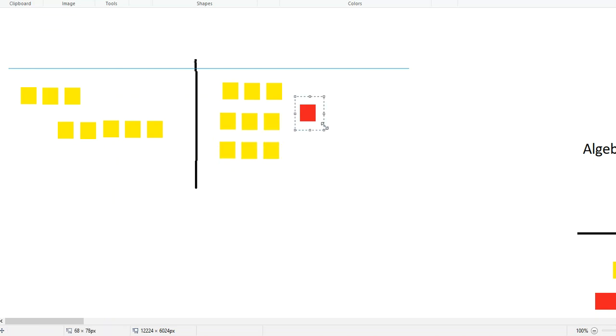And then I'm going to take one of these. I'm going to pair that up. I can't do that because of the way the recorder is set up. But I'm going to recognize that that's a 0 pair, and I'm going to cut that. And let's see what we've got. 1, 2, 3, 4, 5, 6, 7, 8. 1, 2, 3, 4, 5, 6, 7, 8. Yeah, 8 equals 8. That's a correct statement. And so that's one possible way of using the algebra tiles to check your answer.